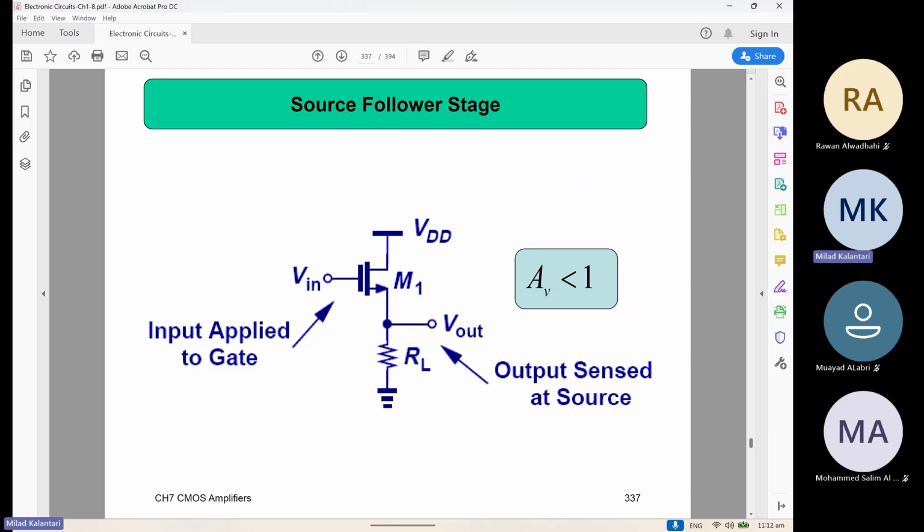And then we have this other type of configuration, which is the source follower stage. The source follower, or common drain, is again similar to the emitter follower or common collector. So you apply the voltage to the gate and get the output from the source. The input impedance of this device is always high, so in that sense, it's very good for voltage amplifiers, right? If you remember for the BJT, we had the problem with the limited input impedance, but the MOSFET doesn't have that problem.